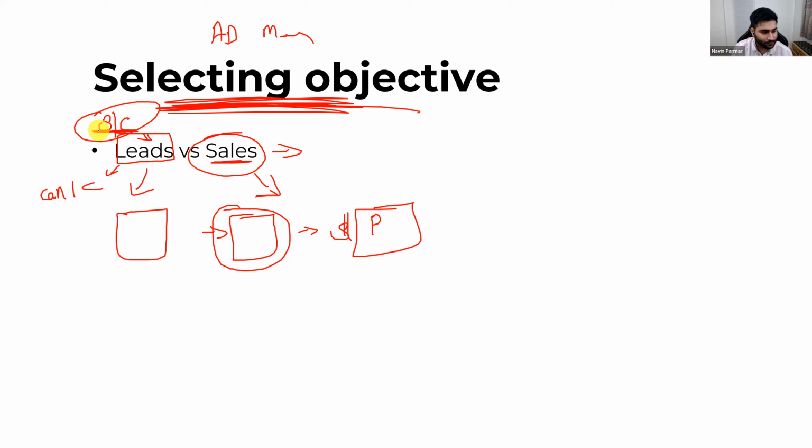So if you are selling a software as a service, I'm going to ask you to start with leads only and don't go for sales. There was someone who asked me about jewelry. I don't want you to ask me this kind of question. Are you going to call and convert for a jewelry, or are you going to show that jewelry on a website and sell that? It doesn't make any sense, right? So please ask questions if you have confusion. Just don't ask questions for my suggestion. It doesn't make any sense.